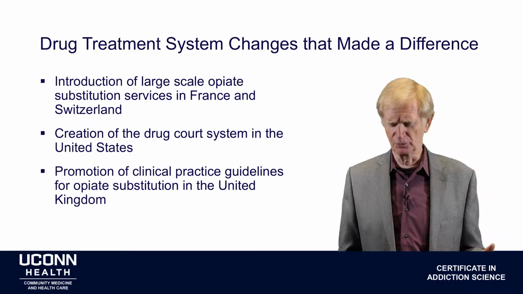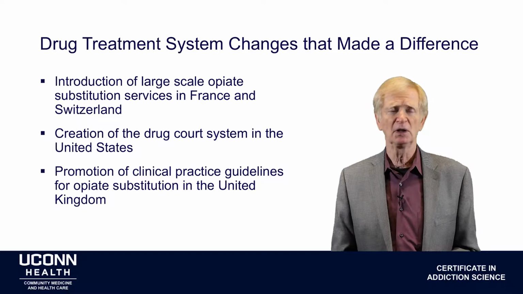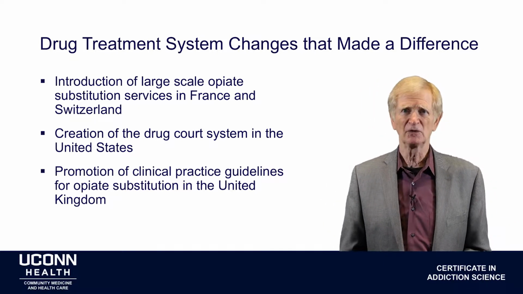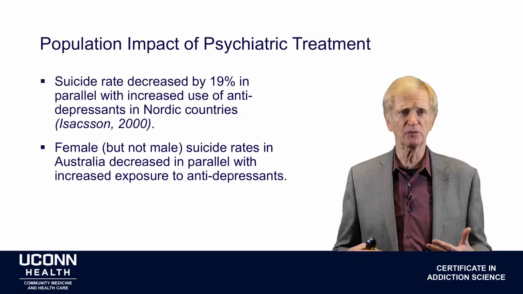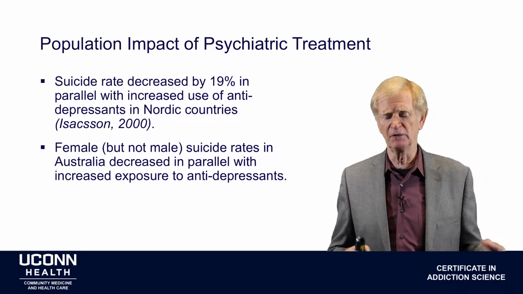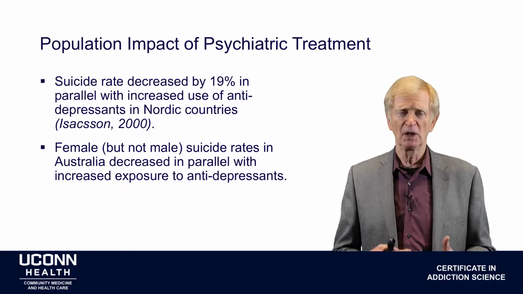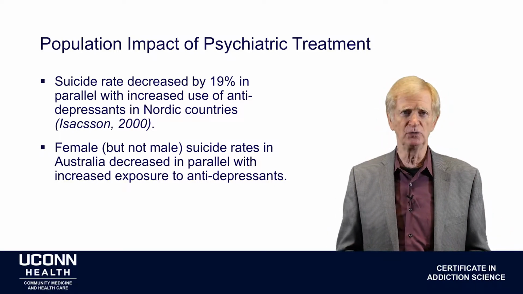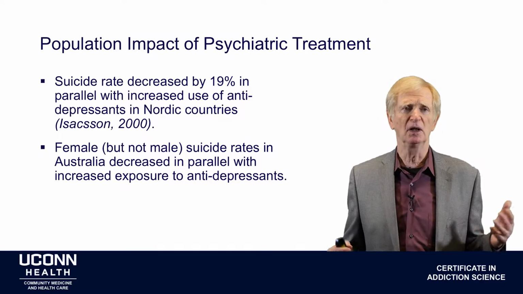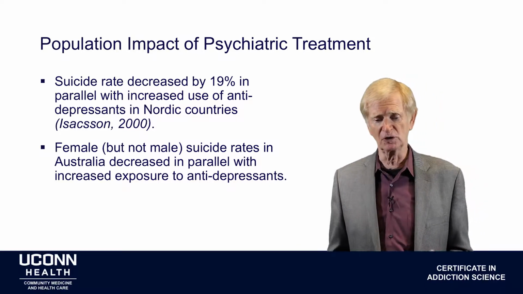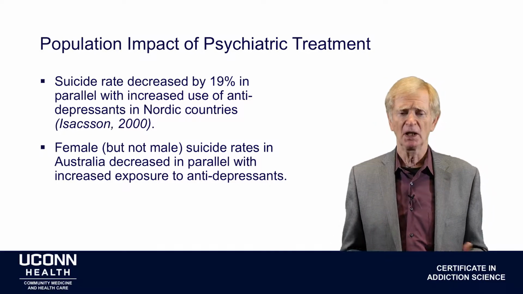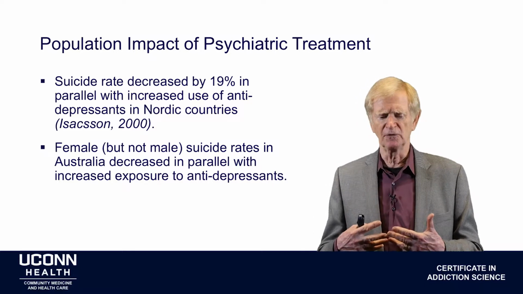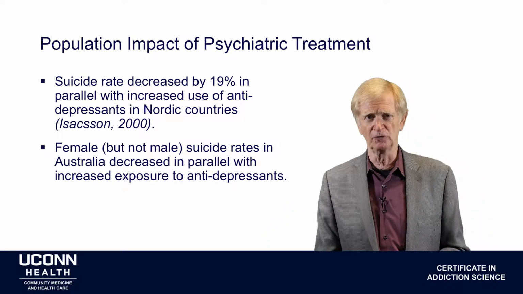And there are lots of other things we can do to improve the treatment systems, including clinical practice guidelines that show clinicians how to use the tools that are effective. We've learned similarly in other countries about the impact of the availability of different types of treatment. In psychiatric disorders, the use of antidepressants has been effective in at least correlating with reduced suicide rates, and that is an important finding because it suggests that introducing treatment might have a positive population impact. Nevertheless, we don't see clear examples in many countries of the connection between the treatment service system itself and the population rates of alcohol and drug problems.